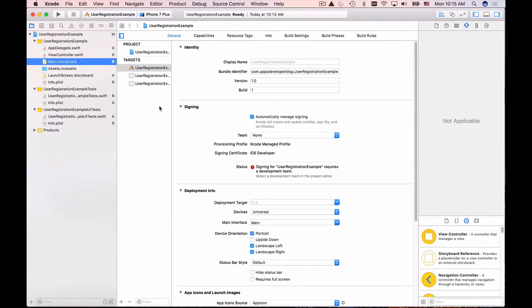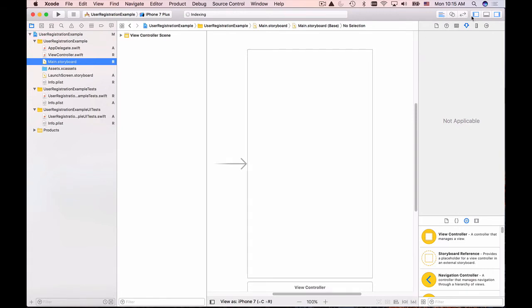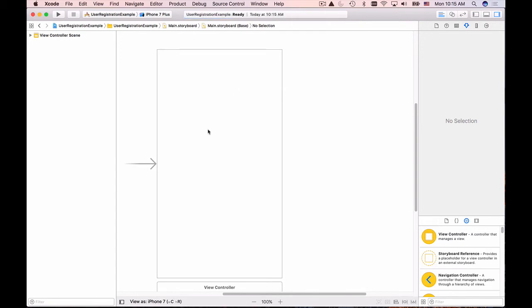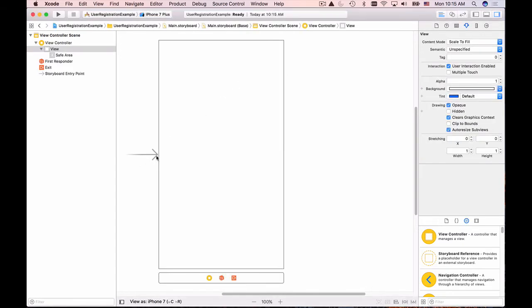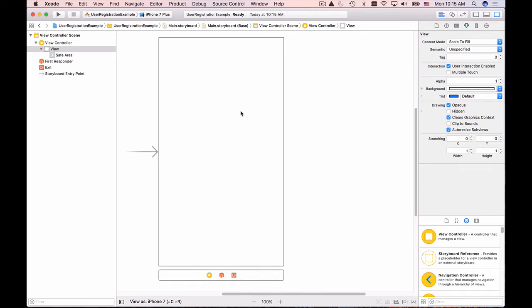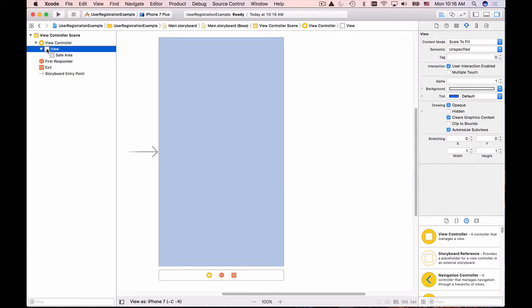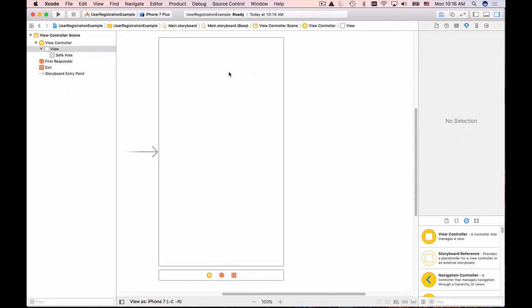So I will go to main storyboard, hide the left side panel with my project navigation so that I have a little more space. And that's going to be initial view controller, because it has this button on the right. That means that when application starts up, the very first screen which will be presented to user is this one, because it has this button on the left side. Okay, so I have my project outline here, my view elements outlines. So I'm on the view. I've selected it here on my right side.